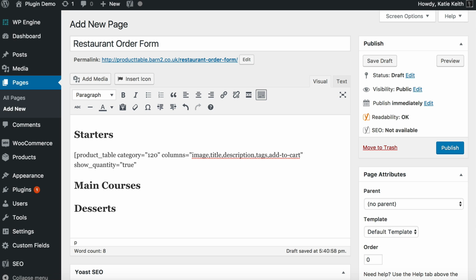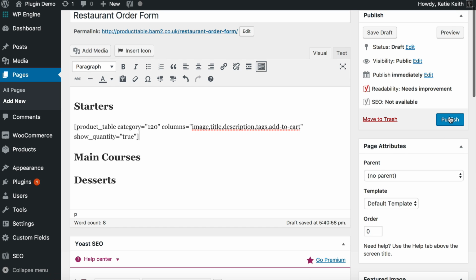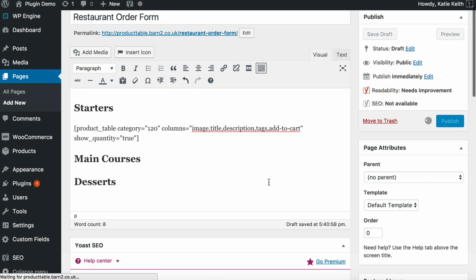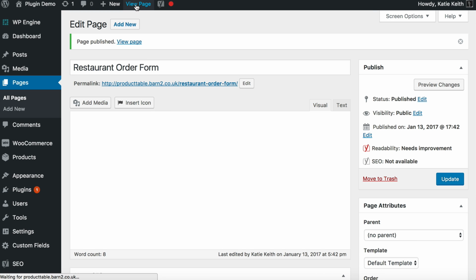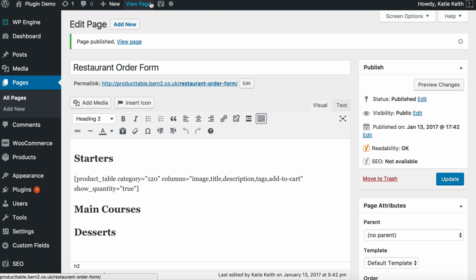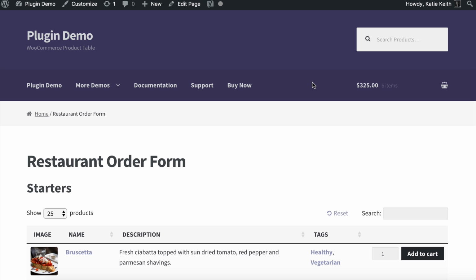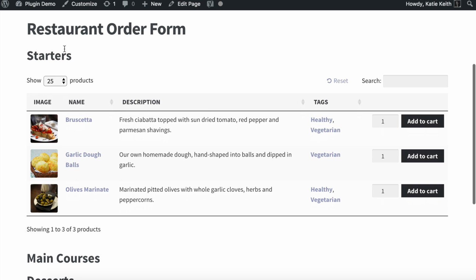And that'll probably do for now. So let's just save the table, let's save the page by clicking publish, and I'll show you what we've got so far. I'm going to keep configuring it in a minute, but that's what we want for the time being. So I'm just publishing the page and then we will be able to have a look at it. So to do that, we're going to go view page, which is the link at the top. I usually do that in an extra tab and then we scroll down.